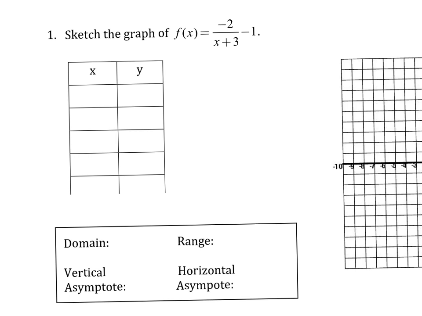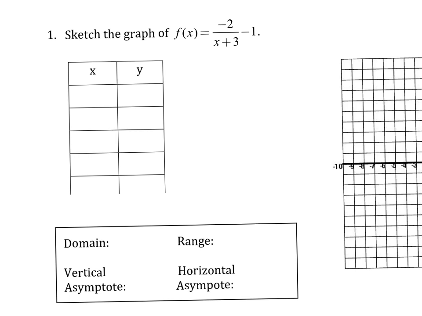The first thing I want to remind us of is that this is a worksheet that we're not using our graphing calculator on, and that's because on the test you will not be allowed to use your graphing calculator. Whenever I have a rational function, we worked with only two simple types. This is the first type, and what makes this different than the second type we'll see is that in the numerator, I do not have an x value, I only have a constant.